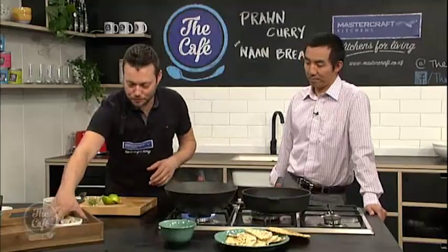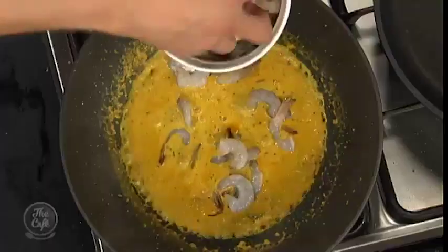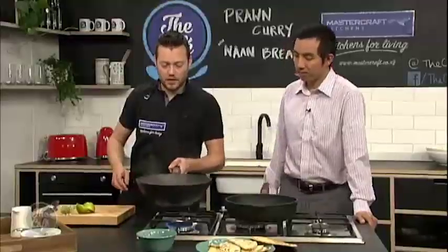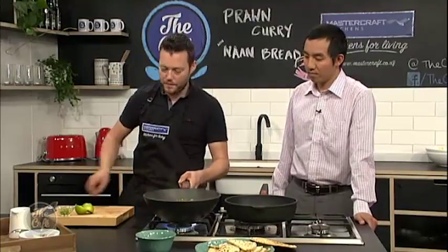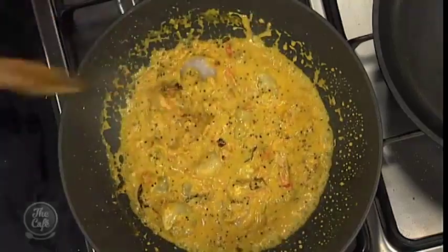Right, so the curry's boiling. We'll get our prawns. These have just been shelled. So we're just going to sprinkle them in. These won't take long to cook at all. Just make sure they're all down there. Bit of a nice stir, and we're just waiting for them to cook.